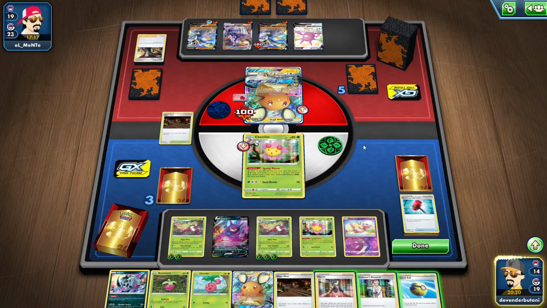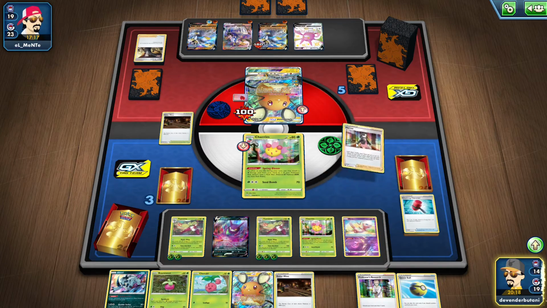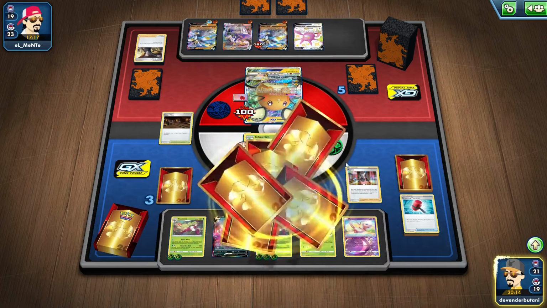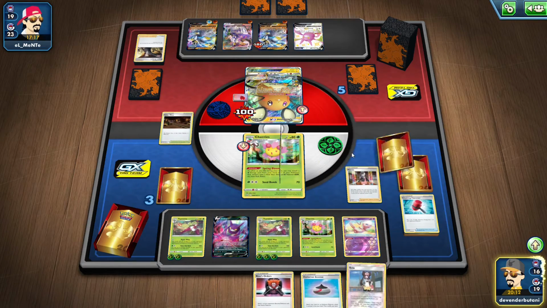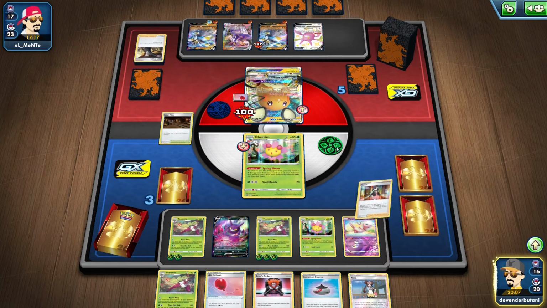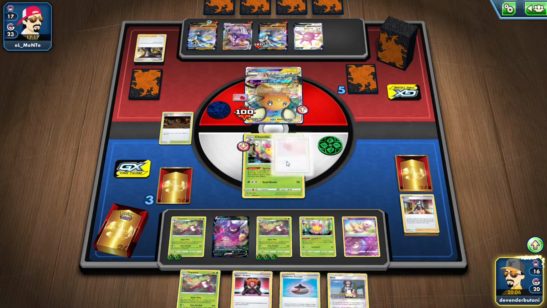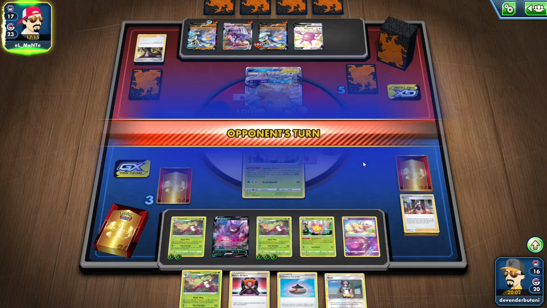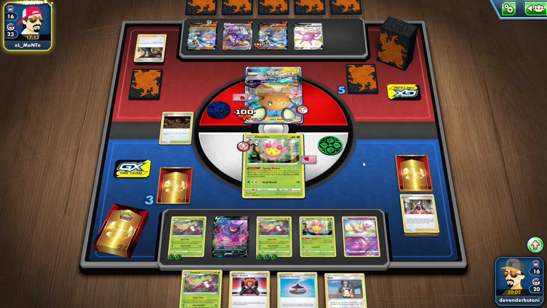So he's gonna Boss up the Cherrim. Okay. So what should I do? As I had Marnie in my hand, I'm just gonna Marnie. And with that, I did grab myself the Air Balloon. So let's just attach the Air Balloon. We can't do anything, so let's just pass.